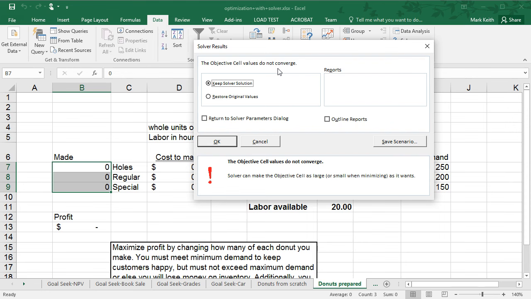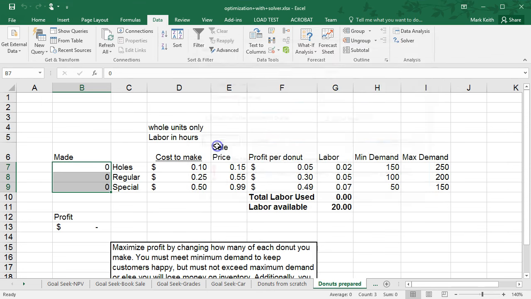So Excel plugs in a bunch of different values until it finds the location on the curve that is maximized or minimized. If the formula you've created by giving it this objective function and these decision variables is not a curve and does not have a max or a min, then this is going to happen. It's going to say the objective cell values do not converge. So I'm just going to hit OK, and it's going to keep the last thing I put into Solver.